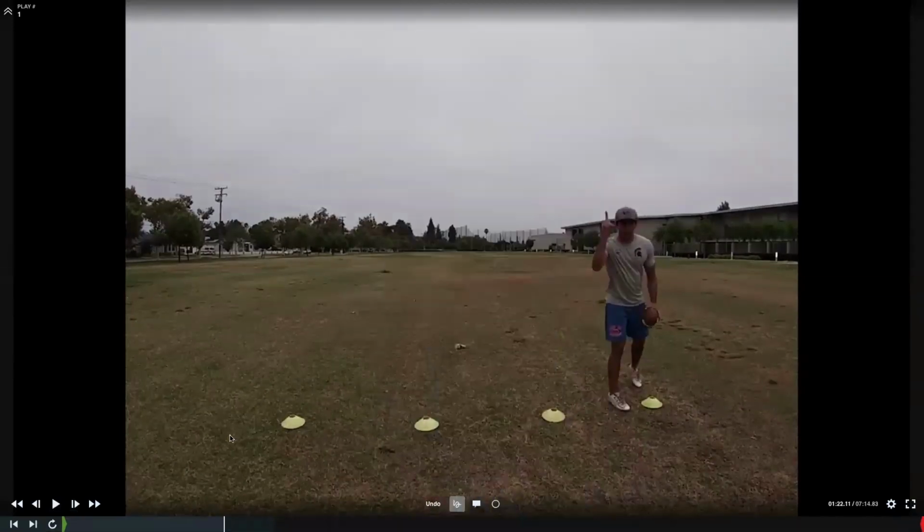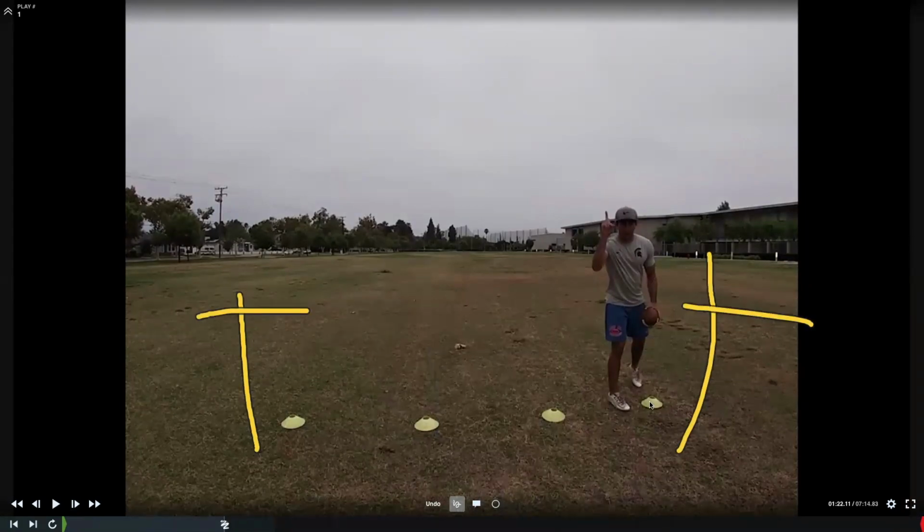A lot of times our pocket is being washed out this way, right? We're washing our linemen. So if we go left or we go right, we're going to get into some trouble. Sometimes the easiest way to get out of trouble is to step forward into the pocket. Okay, if that makes sense.